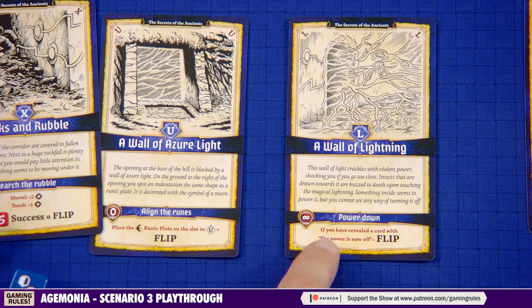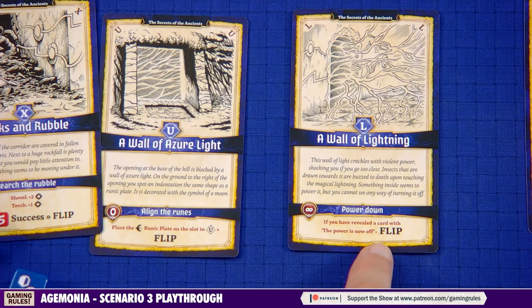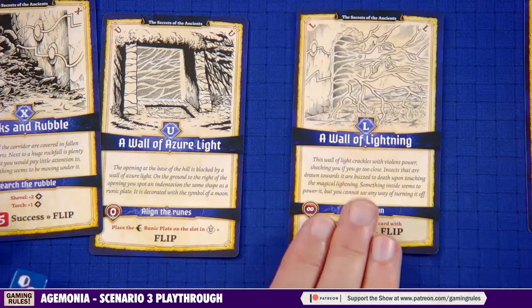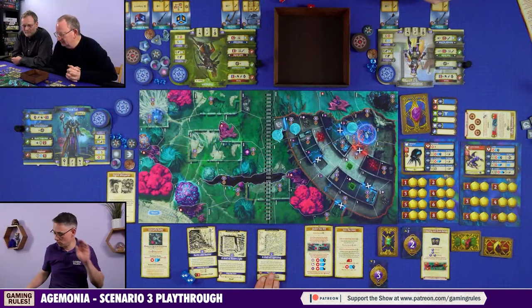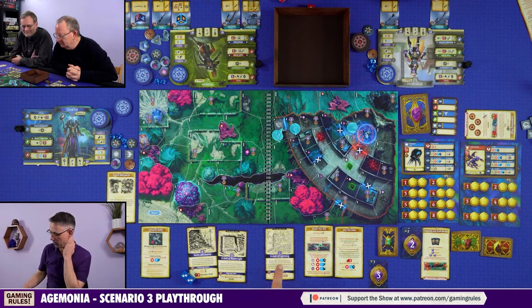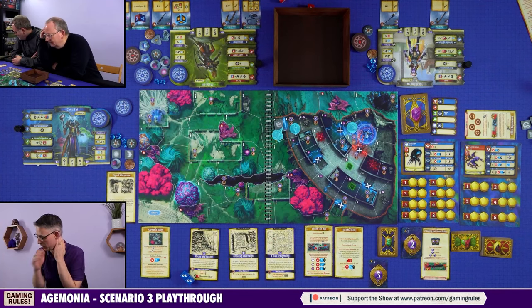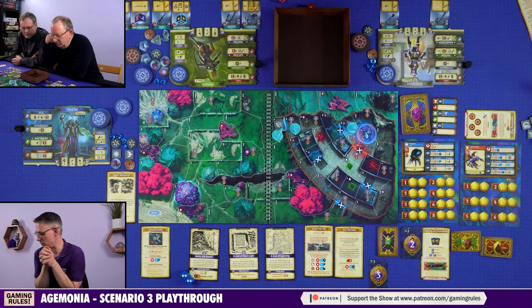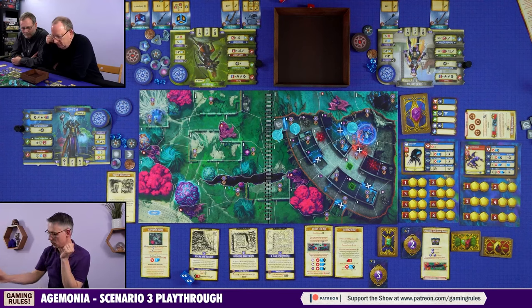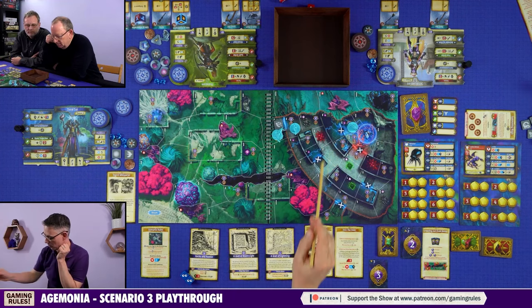So, if you have revealed a card with the power now off, we flip this over. So we can't do anything with this until we've found something else, until we somehow have turned the power off. And then we can flip this card over. Have we missed something out here? I don't think we have. There's lots in here to do. It's dangerous to move around. So this particular wall is blocked. You can't open this until the power has been turned off.